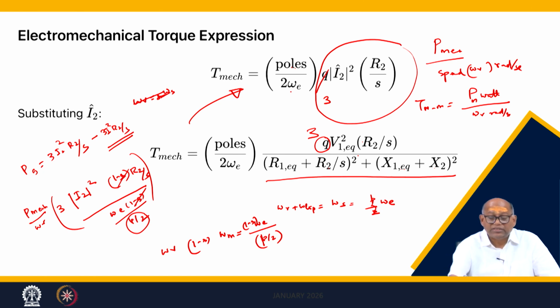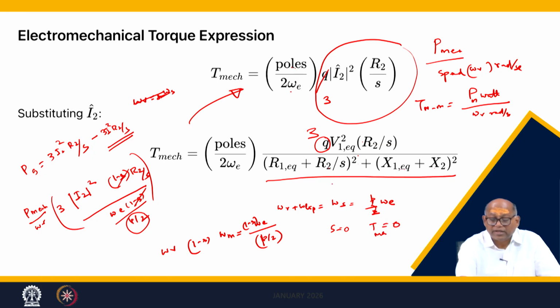If you see, s is equal to 1, there will be torque. When s is equal to 0, torque will be 0. You can see by doing some L'Hospital's rule, there is s square here. So, s square goes up, s square cancels s, so only s is multiplied. So, you will see when s is equal to 0, torque will become 0. T mechanical will be 0.